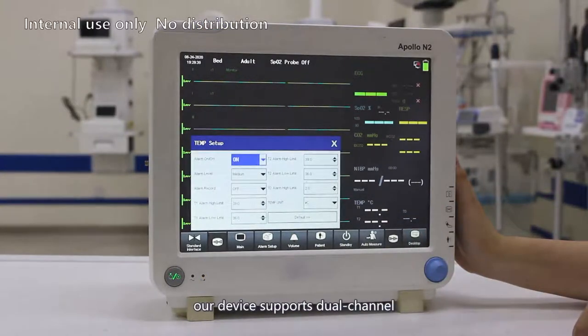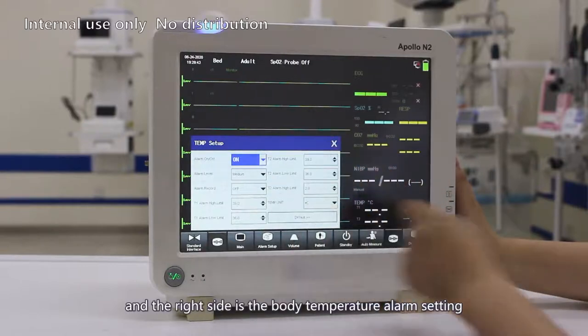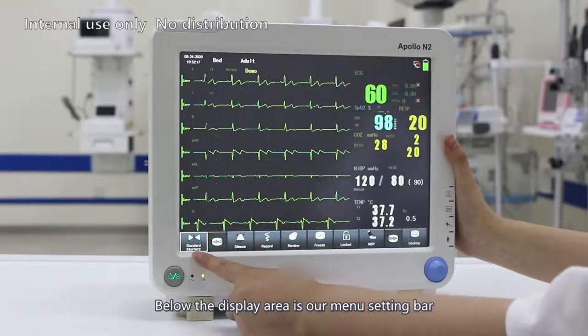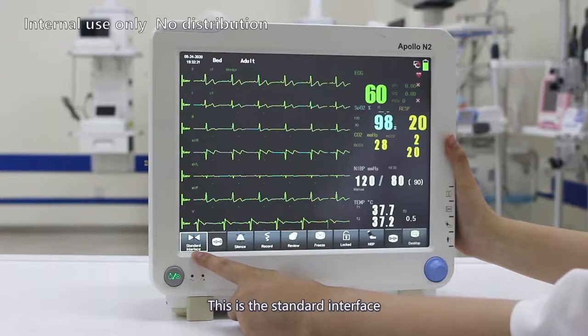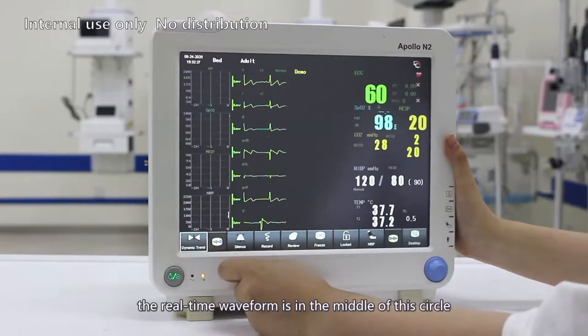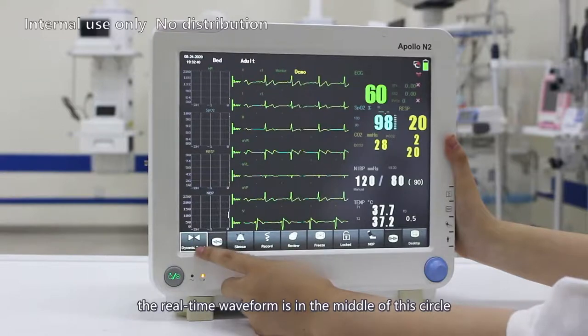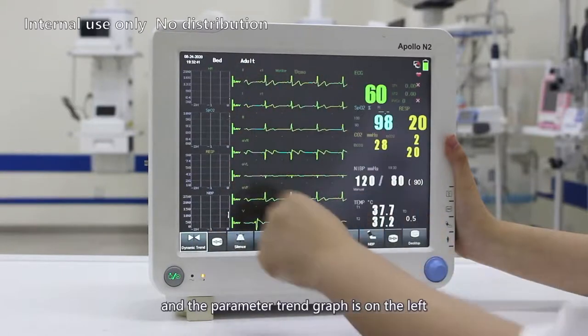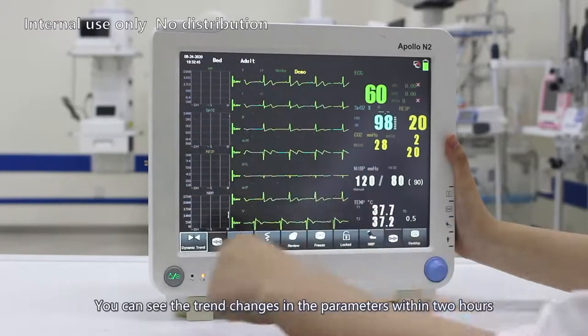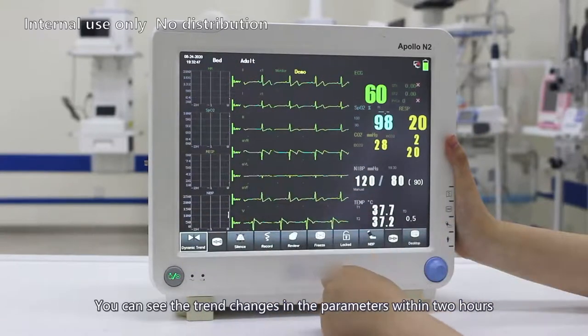Our device supports dual channel body temperature measurement, and the right side is the body temperature alarm setting. Menu bar introduction. Below the display area is our menu setting bar. This is the standard interface, dynamic trend interface. The real-time waveform is in the middle of this circle, and the parameter trend graph is on the left. You can see the trend changes in the parameters within 2 hours.